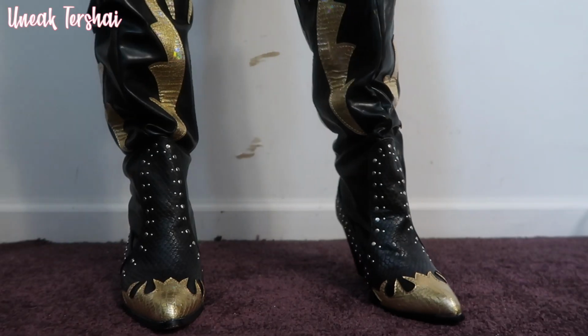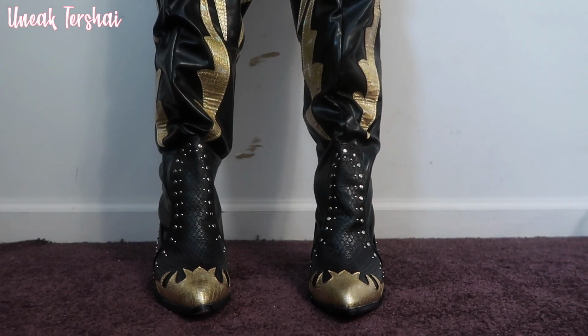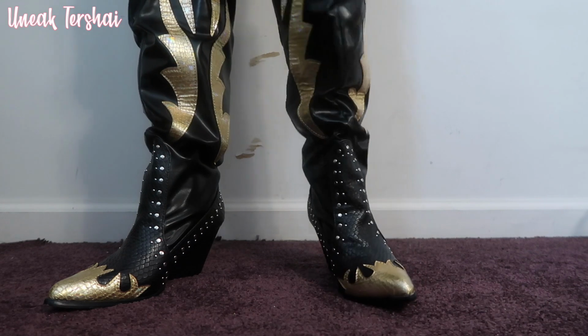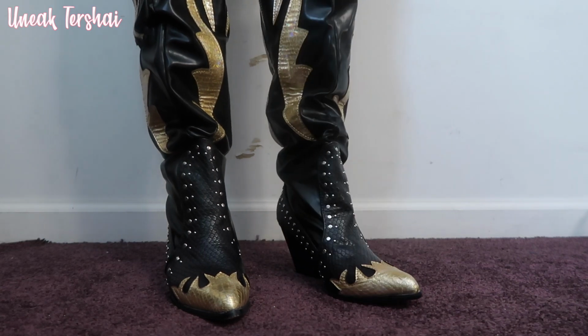Oh my gosh, I'm so nervous right now. Thank y'all for all your prayers. I can fit these. I will have to wear these with some tights or no sock at all, or really, really thin sock, but I can fit these. I guess because it's a boot and they make boots a little bit bigger, but I can definitely move my foot around in this. It's not like hurting me or anything.